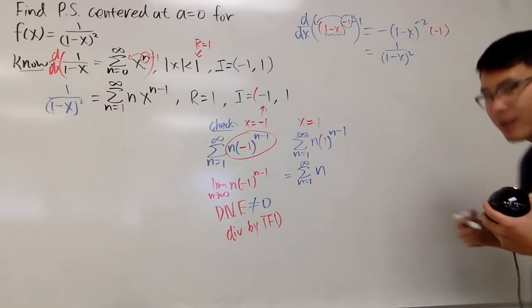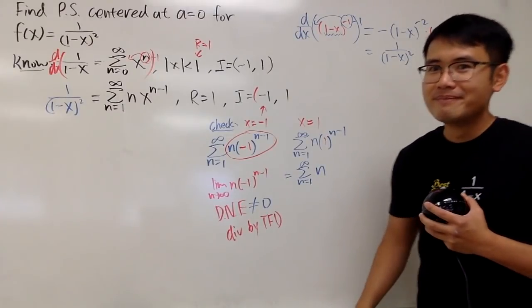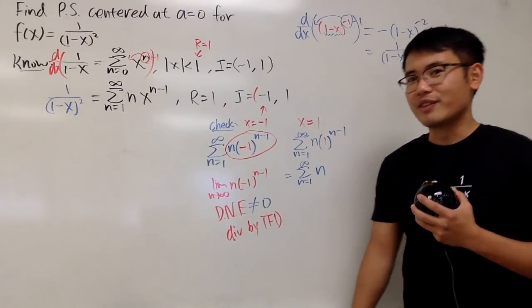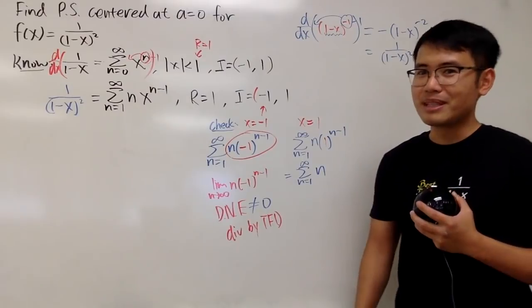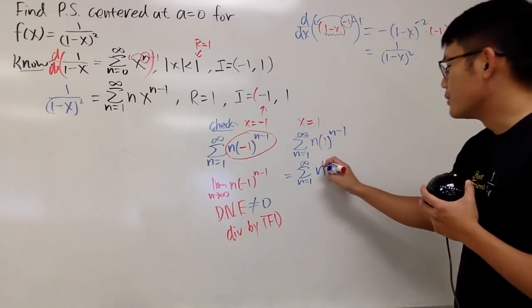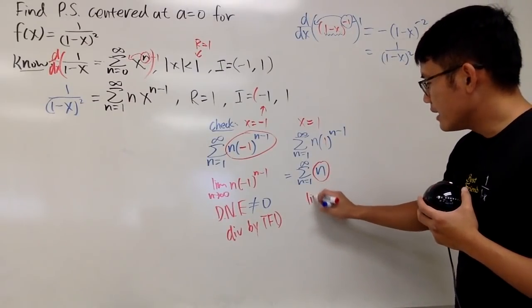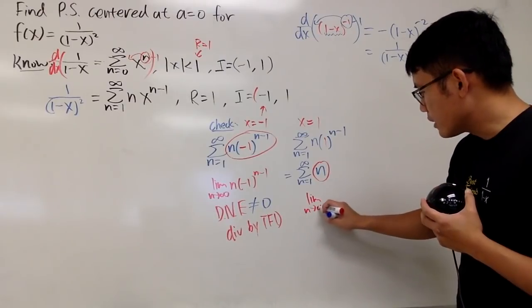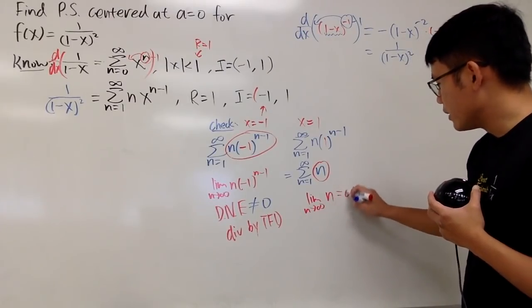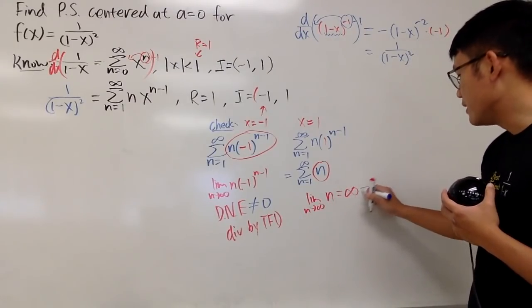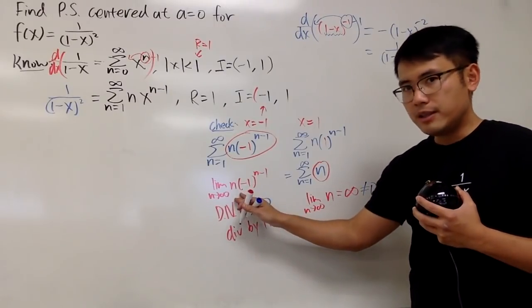Let's just add them up. The answer to that is not -1/12. If you know the reference, leave a comment down below. But anyway, this right here, I'll just tell you, if you take the limit of this as n goes to infinity, you technically will end up with infinity. And of course, infinity is not equal to 0.